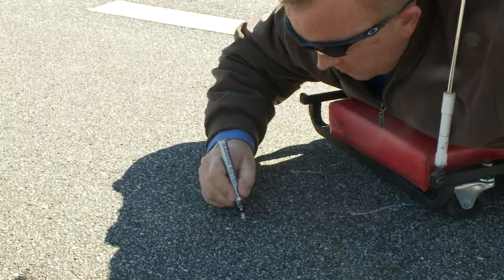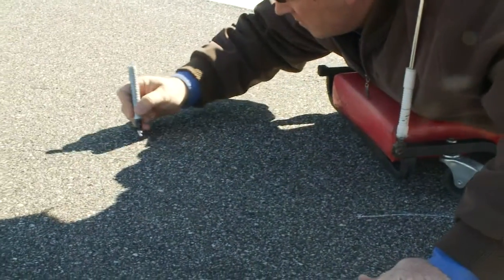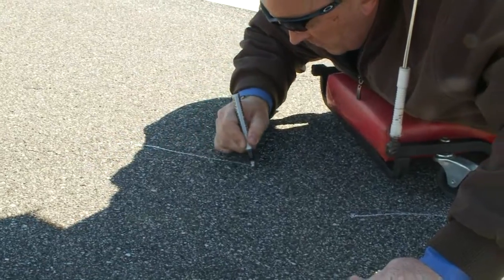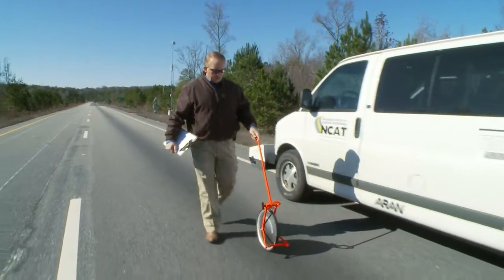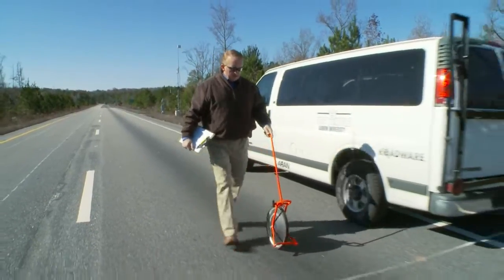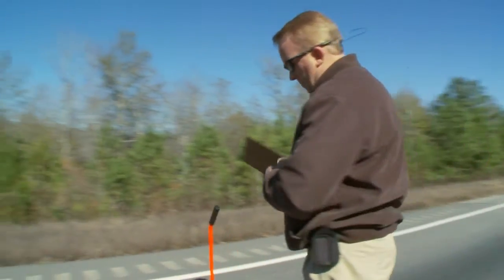I was very blessed to have a 12-year career with Alabama DOT before I came to work at NCAT. One of the things I did for the state was to execute pavement research of the type we do here on the track, where we had test sections scattered throughout the state. You didn't have exact traffic numbers after the pavements were open to traffic, the climate from North Alabama was different from South Alabama, and you couldn't get out on open roadways and do extensive and frequent pavement management studies.